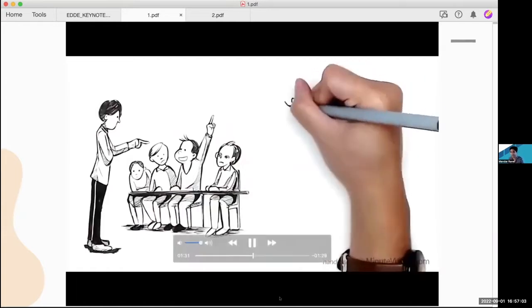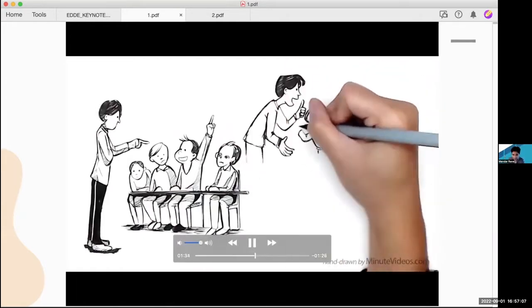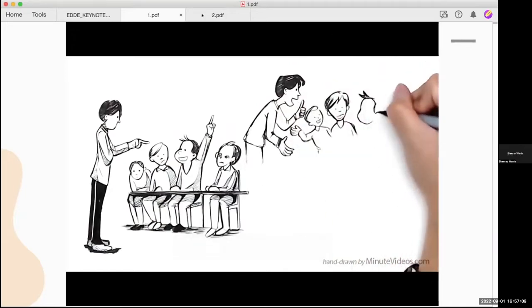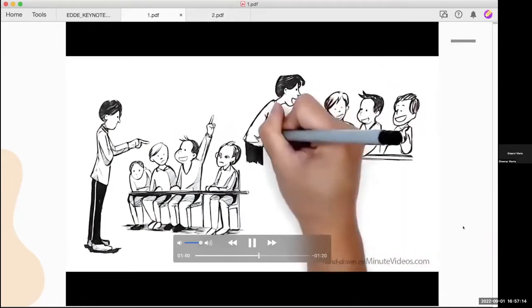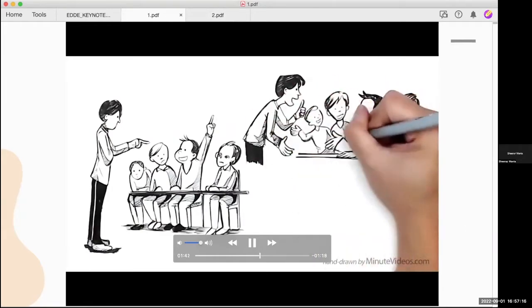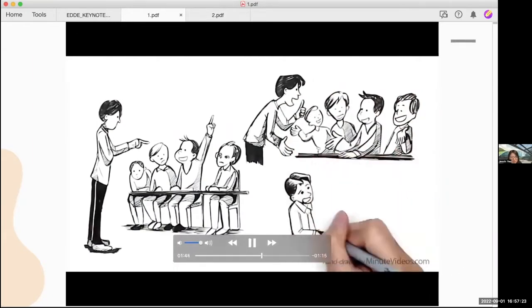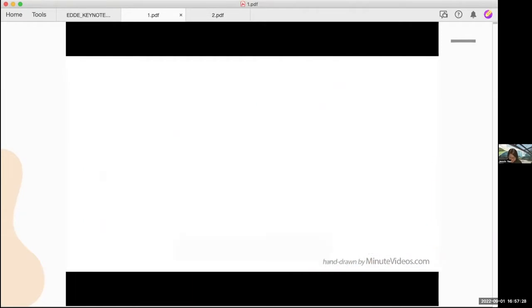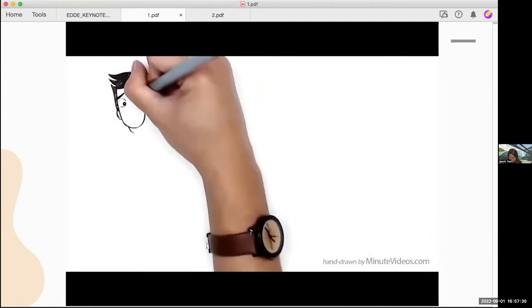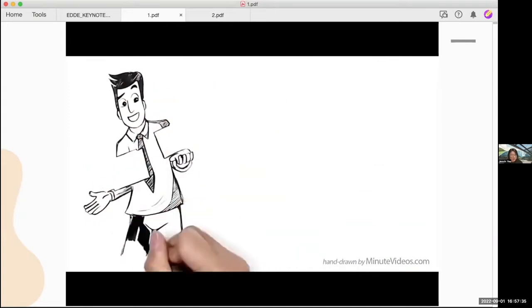Flipping also brings changes for teachers. Traditionally, teachers engage most with the confident students who ask questions. Flipping allows teachers to target the students who really need help, instead of just those who are confident. Also, instead of instructing from the front, teachers guide on the side, which allows them to work more closely with individuals or small groups. Teachers who are not great presenters can use third-party videos to explain concepts and focus on methods of teaching that suit their style, such as project work or experiments. Once video lectures are made available online, teachers don't need to give the same lecture over and over again, and they gain more time to focus on the needs of their class.